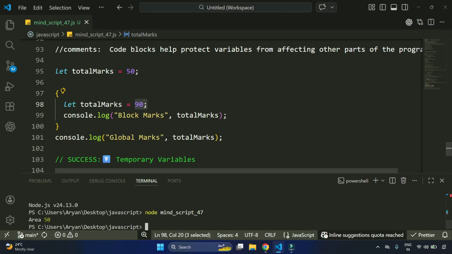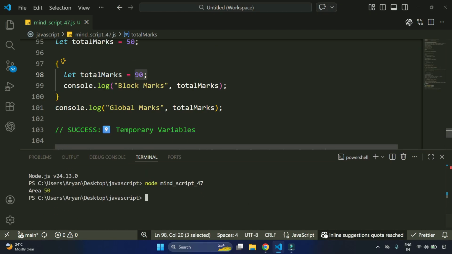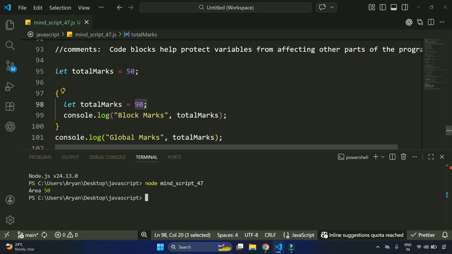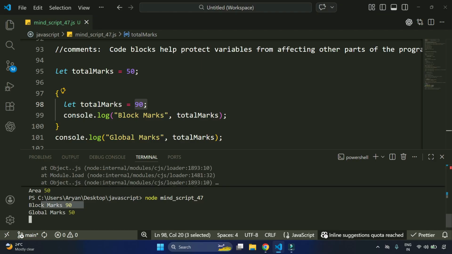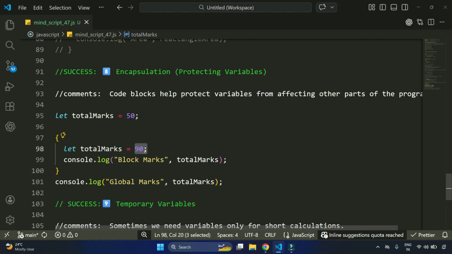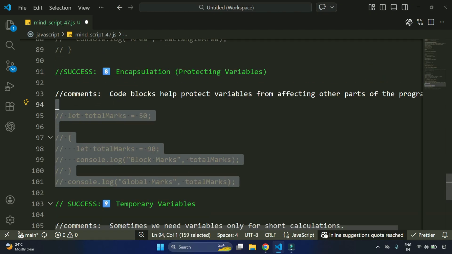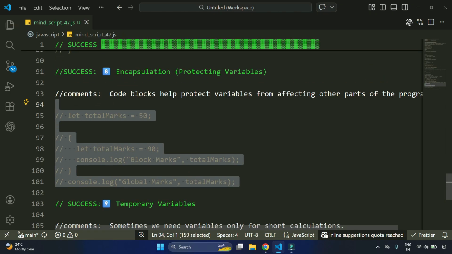You can verify that: inside the block your marks is 19, but the global marks is 50. That is fine. So this code block helps to protect your variable.